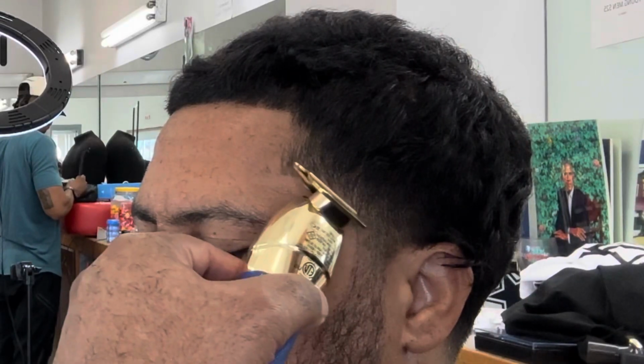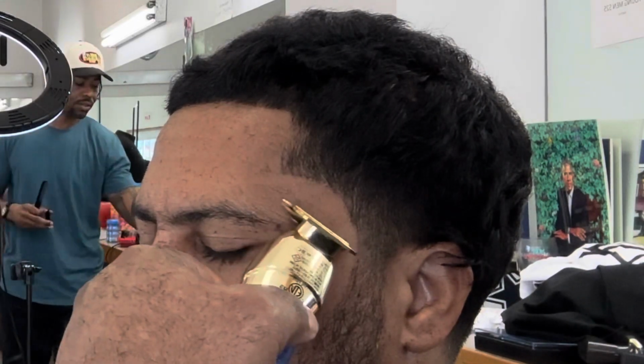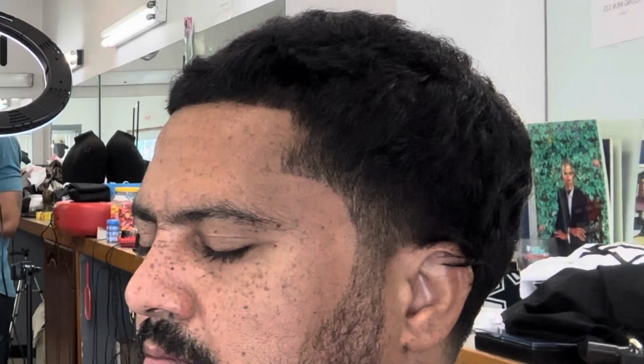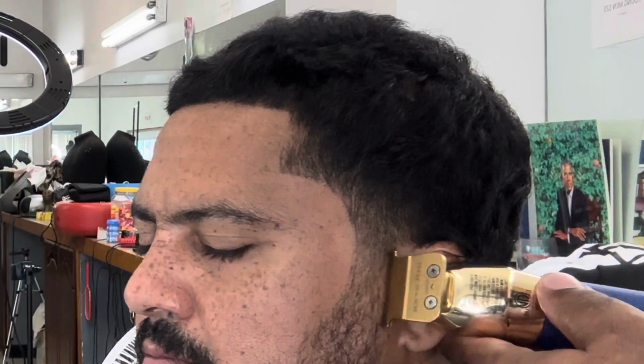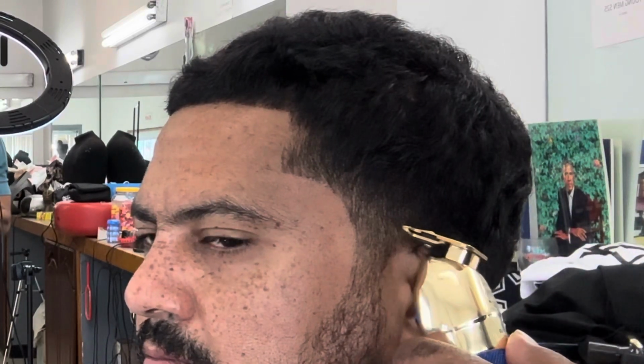So, as you see, I'm going to start the shape up. But the reason for this shape up is that it has two meanings. For one, I like to create my first line and make any adjustments in my line for when I'm going over it the second time. I'm also putting this line in so I can see where I need to make the adjustments for the fade. By doing the outline, it also shows you where you can do more detailing into the taper areas.